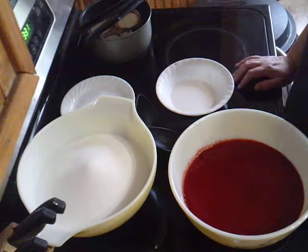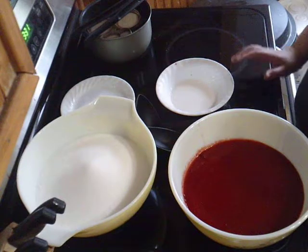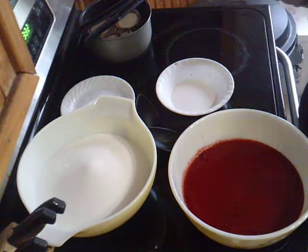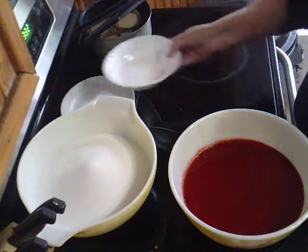Many people prefer liquid pectin. Some people prefer just the dry certo, the dry pectin that you would measure out yourself. I just use the box because that's what this recipe calls for, and it's my favorite recipe. I've done many recipes, and this one is by far my favorite. So 1 box of certo.